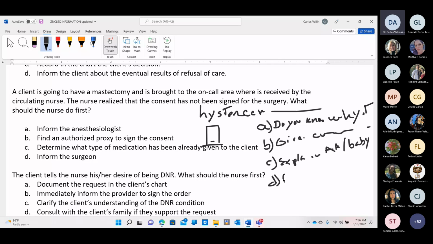And then the answer is: don't sign, let me call the physician. Of course, this is the correct answer, because you are not supposed to give technical information about the surgery to the clients. This is not in your scope of practice. You can give information about nursing care, but not technical information about the procedure. That information must be given by the provider, the person doing the procedure. So in this case, definitely the right answer is the classical answer: don't sign and let me call the doctor so he talks to you. It's a win-win. You say the truth and you call the doctor.